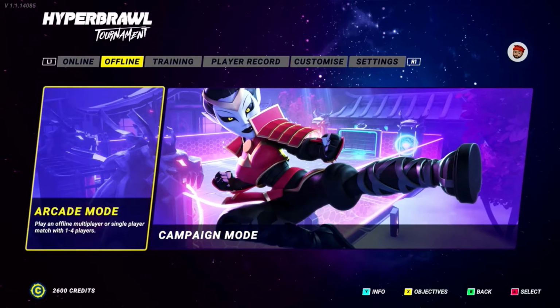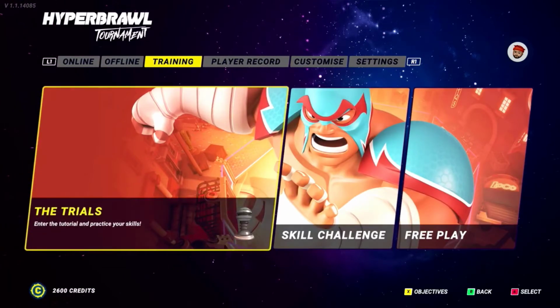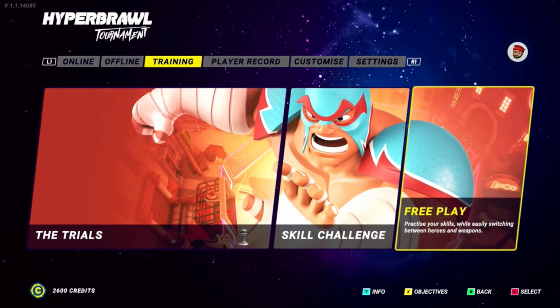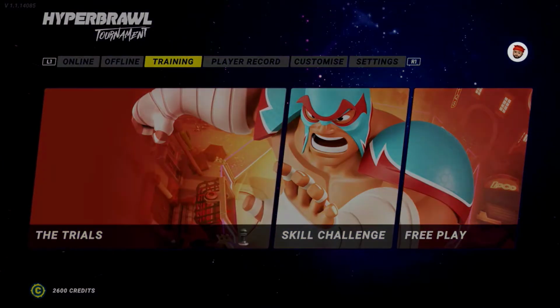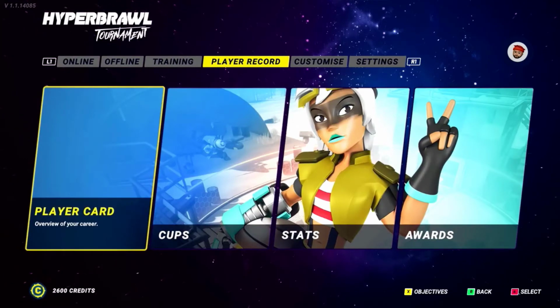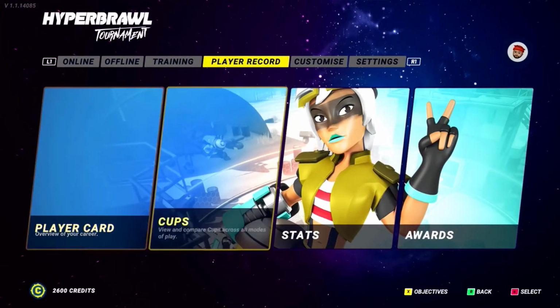So there are different options. You can see there's the online option, offline with the campaign, and there's the training that we're in right now. So there's a skill challenge, the trials, and free play. And I think we're going to start off with training first here, but I may just go through a few more of the options you see here on the main menu.